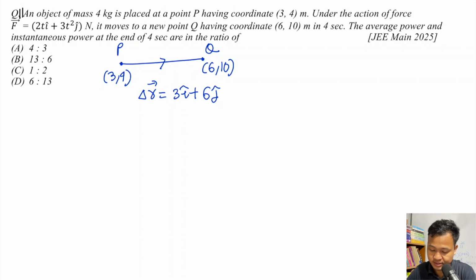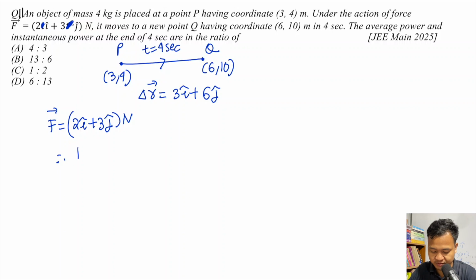Then what is this question? The force is given as 2t. Okay, here this is a mistake. This is 2, so force is 2. There is no t. So 2 i cap plus 3 j cap, a constant force, in newtons. The question should be the ratio of average power to instantaneous power. The time duration is 4 seconds.